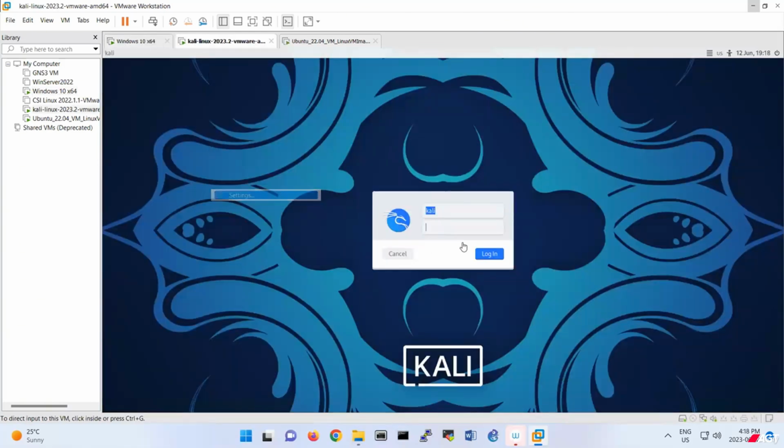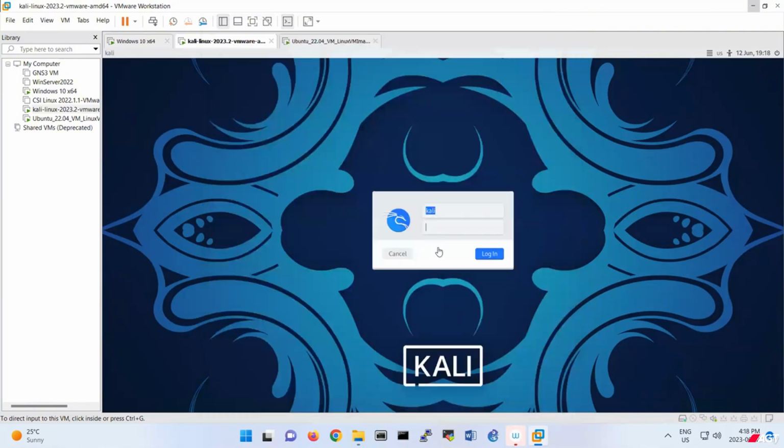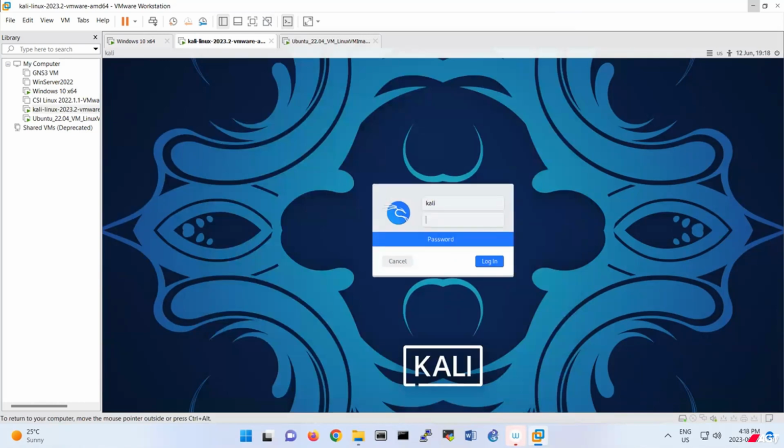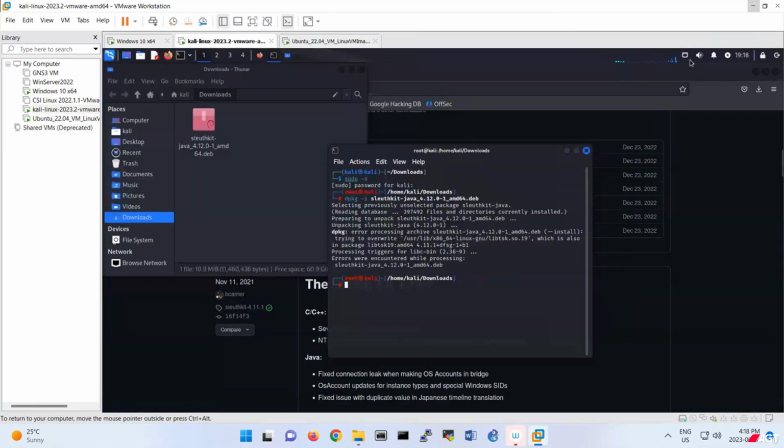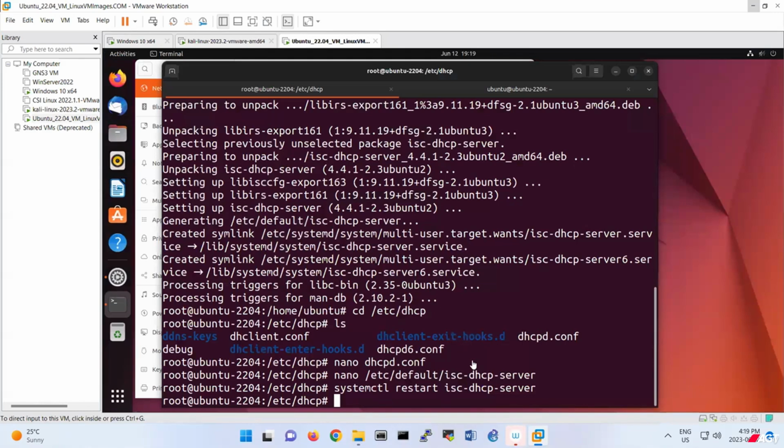Okay, so I do it with the Kali also. Kali is another operating system, but you can do it on Windows. If I put this one as VMnet 17 Kali, and come back here to see what IP address it will get, yeah, got the IP address. If I do ifconfig, look, this one is 1.151.